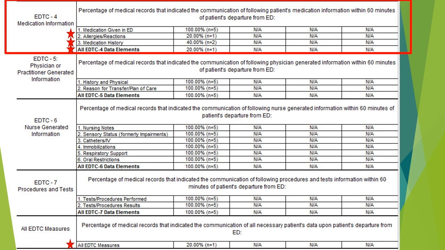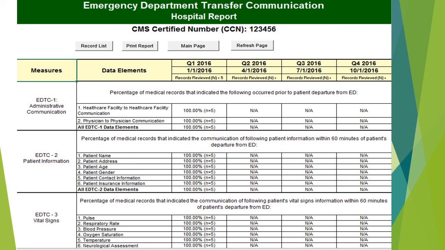Obviously, for those of you who have 20 or 30 patients in a quarter because you're a larger critical access hospital, you could do a random sample. Or in some cases, you could just look here and say, okay, we had 20 patients, but 10 of the 20 patients we missed for medication history. Okay, we'll go pull those 10 charts. And you can pinpoint what those 10 charts are if you leave this report screen and go back to your record list right here, which this is a screenshot so I can't physically do it. But you can go back to your record list and actually see the charts that were entered. And you can look at that time period. That's how you can pinpoint which charts to pull so you're not just randomly pulling some.